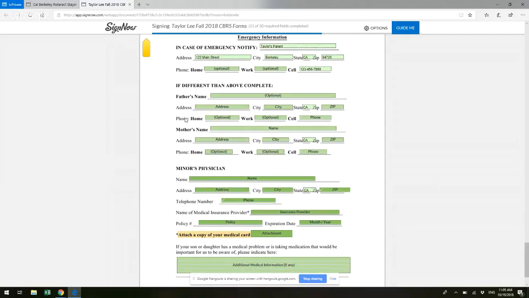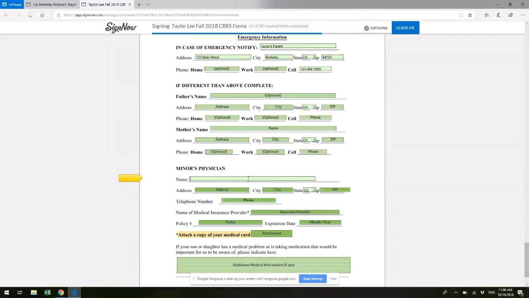These sections here, father's and mother's name, I've put them in as optional in case this information might be the same. Really, we just need to make sure that we have an emergency contact and a phone number that we can connect with. The form will make it very clear whether or not something is required or not. They'll either be listed as optional or something is filled in incorrectly. It'll remind you, for example, the zip code or the phone number format here.